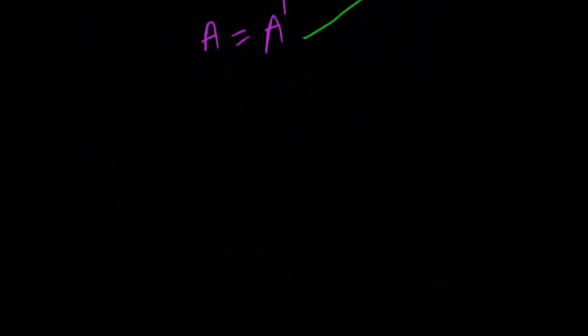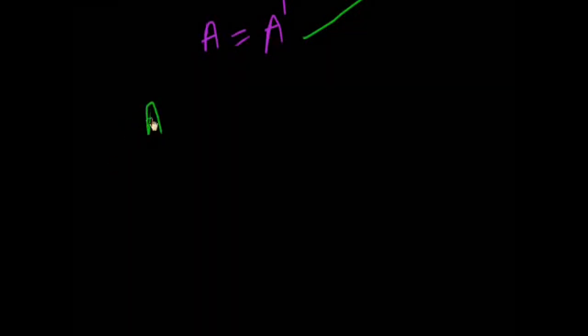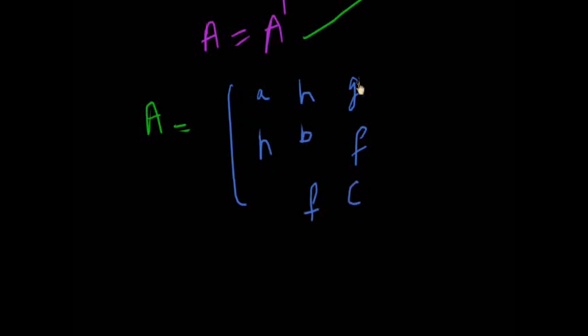Just see, actually it depends on the numbers. I am writing, if here is one number A, and second is H, third is G. Here we write H, and this is F. Similarly we write here F, and we can make a series A, B, C, and G will be written here. Now if we calculate its transpose, it will be equal to A matrix.